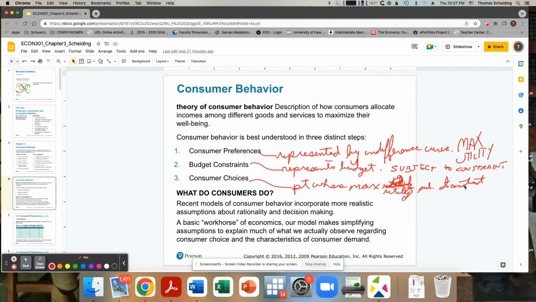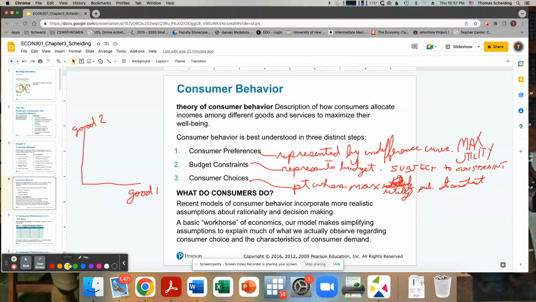Now, I'll be honest, when I cover any of these chapters, I don't think economics should be like a murder mystery. We shouldn't have to wait till the end to see how things look. And so here's my basic, very quick understanding. Imagine a space, not where there's demand and supply, but that there are two goods. Let's call this good one and good two. So there's two things that consumers can buy.